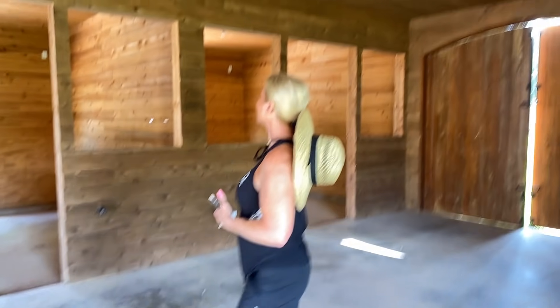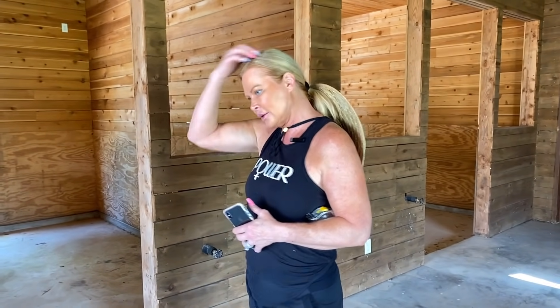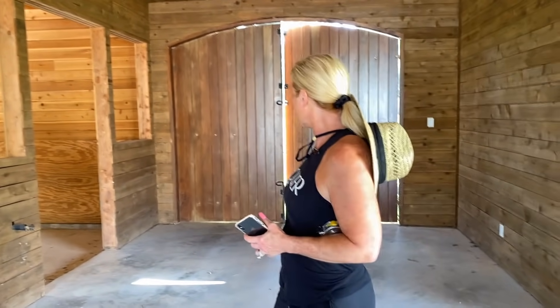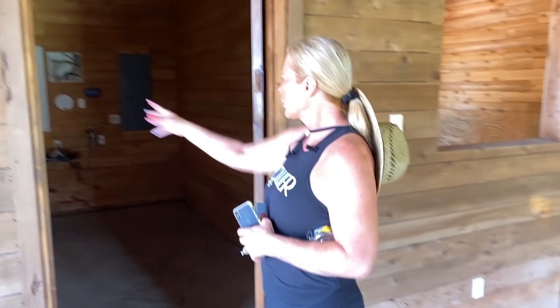I'm going to leave all the tongue and groove - or whatever this is, maybe it's just wood - I'm going to leave it all up. We're going to make sure it's very well insulated. I'm going to pour more concrete to make the floors even, do a stained concrete floor. I'm going to tear out these stalls and make it all nice and big and open. And everywhere you see big barn doors, I'm going to put big glass doors. This is just part of the renovations I'm going to be doing - the before. And then we've got space over here. I'm hoping I can tear this wall out between that door and this door and create a nice kitchen area.